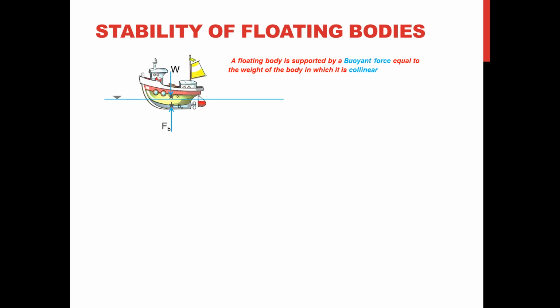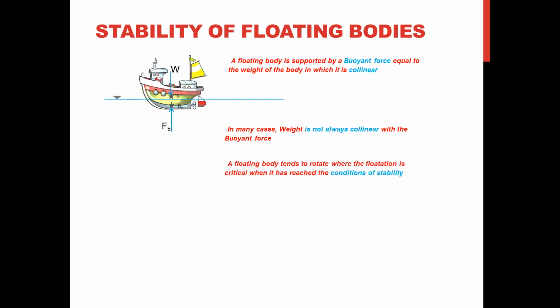A floating body is supported by a buoyant force equal to the weight of the body, in which it is collinear. So this is not always the case. In many cases, weight is not always collinear with the buoyant force. A floating body tends to rotate, where the flotation is critical when it has reached the conditions of stability.